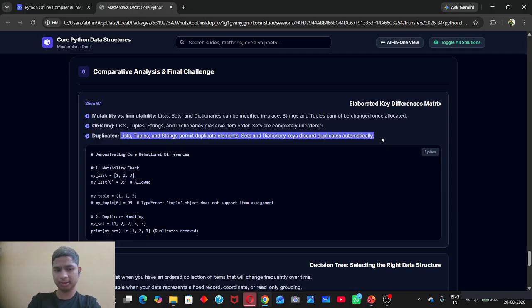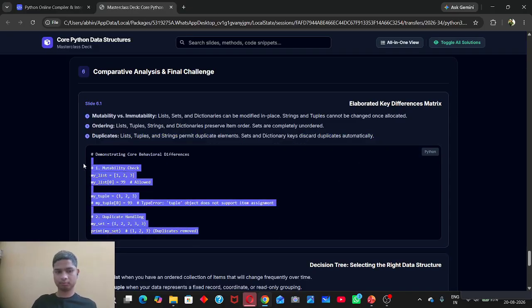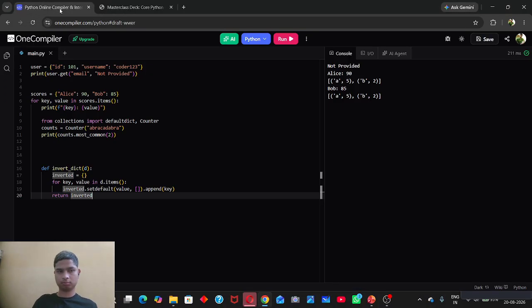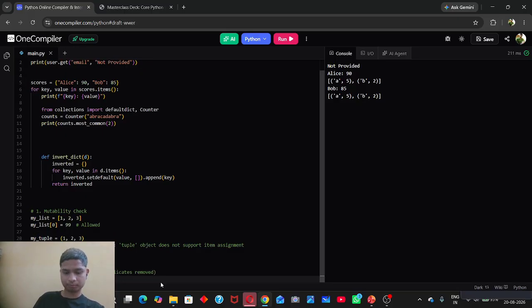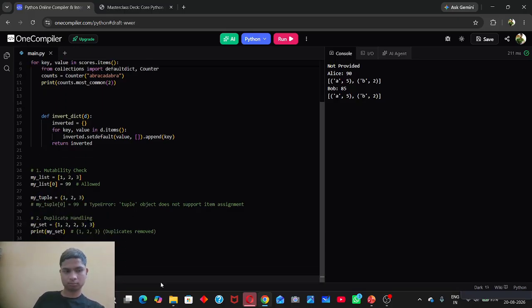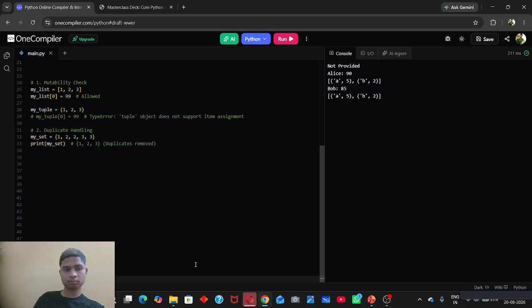So here we have a demonstration of the core behavioral difference, a mutability check in list, tuple and set. So let's see what happens. Here we have my list as 1, 2, 3, and then we assign a value at index 0, which will be allowed.